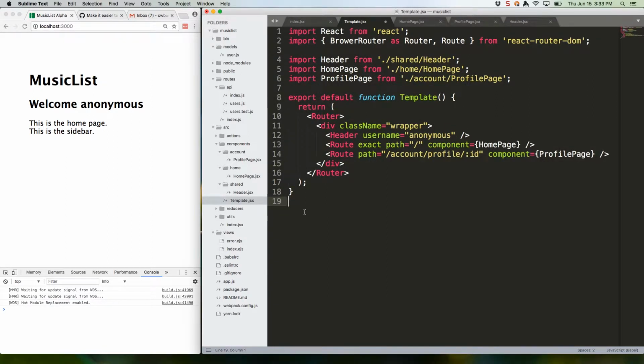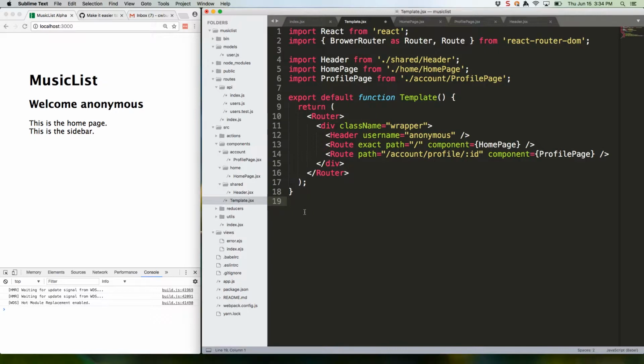So let's cover what we're doing. It sort of looks like we're adding both pages to the template, and in a way we are. But because the template is now wrapped with Router, React Router understands that it is to only render these components when the path specified in the path prop is being accessed. So when we hit localhost port 3000, it should render HomePage. When we hit localhost port 3000/account/profile/neid, for example, or localhost port 3000/account/profile/captaincode, it should render ProfilePage. For any other URL, it should render neither component.